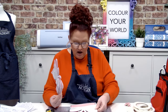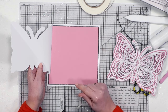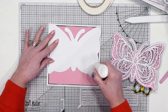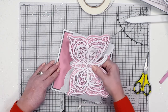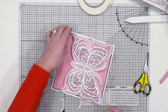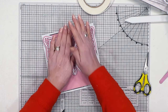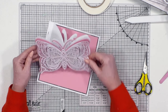So if we bring back in the card blank, do you remember that we had the three layers, okay? We scored again. Now we need to pop our butterfly on here. So I'm going to use a bit of wet glue for this. And here. Like that, line that up, stick that down, and I'm just going to let that take a second before I start moving it around. Just give it a really good press. There we go. So that's where we stand it up. So that's the twisted easel.